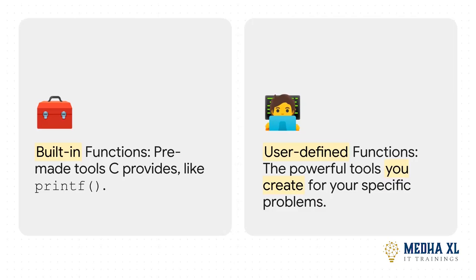Now, functions kind of come in two main flavors. On one side, you've got your built-in functions, like printf. C gives you these tools right out of the box. They're pre-made and ready to go. But on the other side, and this is where the real magic happens, we have user-defined functions. These are the ones you create to solve your specific problems.